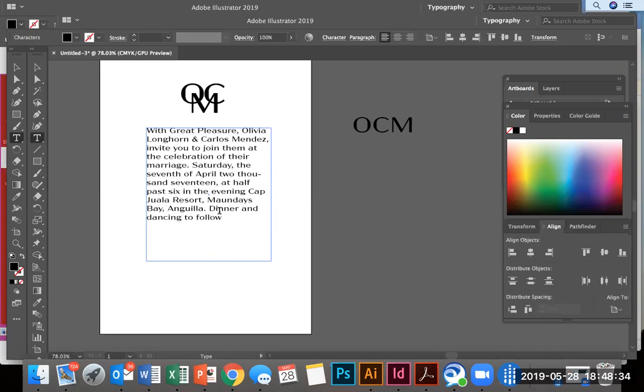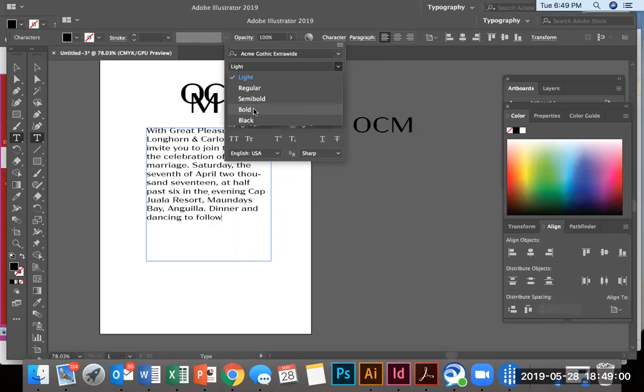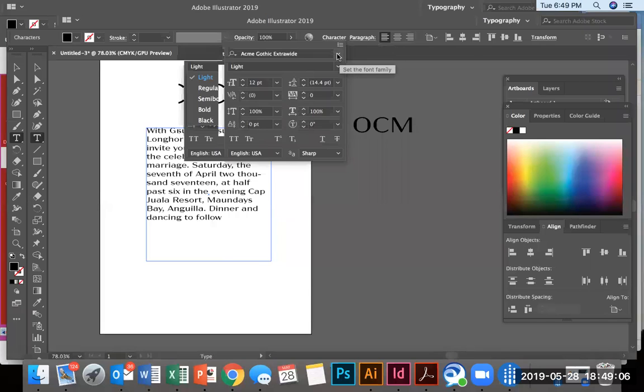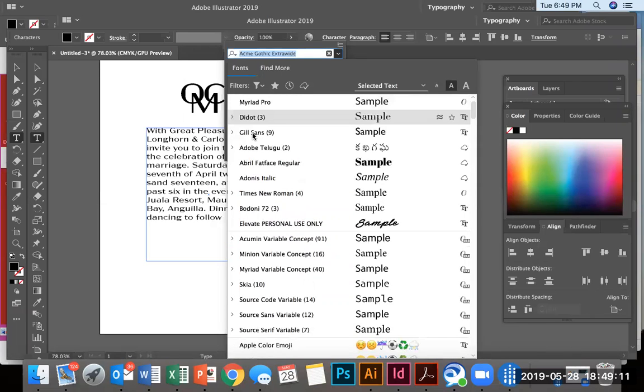We want to use two fonts. You can, if you want to, use two different styles of the same font. So this is the light version right here, right? I could have used regular, semi-bold or black for the monogram. I probably wouldn't want to use that for the text itself though, right? But if you want to, you could use bold as one of your fonts and then regular or light for the other one. That's fine. It doesn't have to be two actual fonts, but we're going to use two fonts for this style.